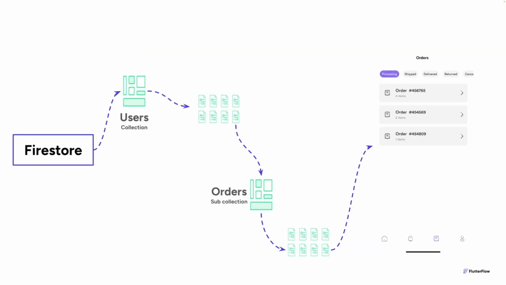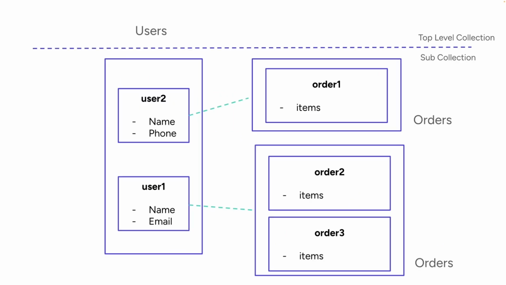Instead of creating an orders top-level collection and storing all users' orders in one collection, we can make a nested collection called a sub-collection in a user document. The advantage is that you don't need extra tags or reference fields to determine which user an order belongs to. It's already grouped. Sub-collections are best when you have several queries, filters, or searches on a collection based on the other collection. For example, you are loading or searching the orders of a specific user.